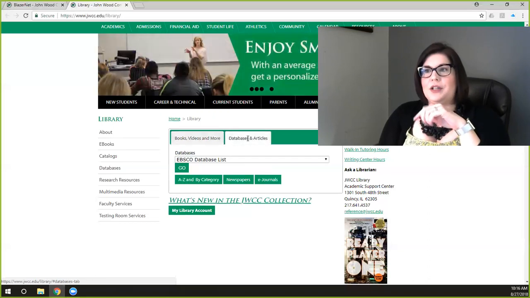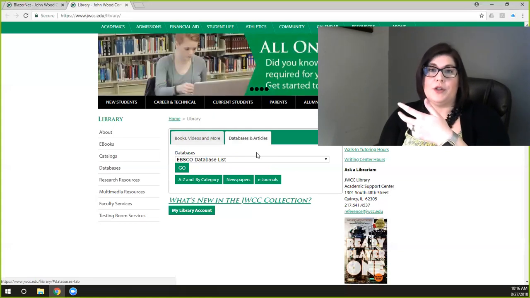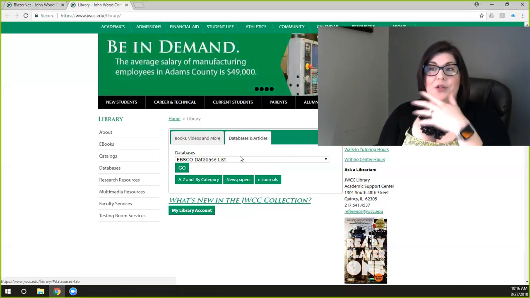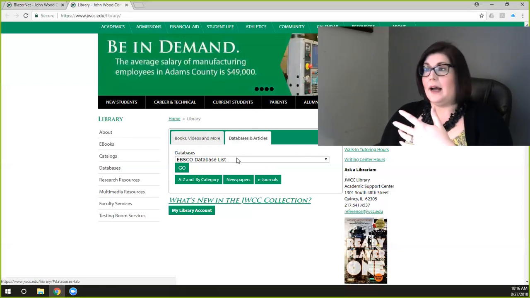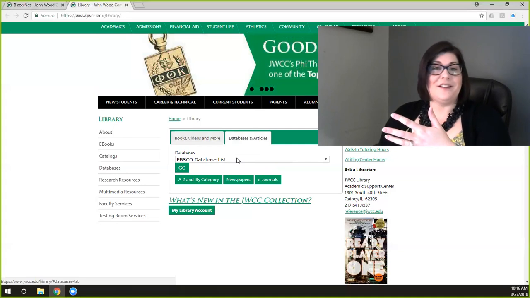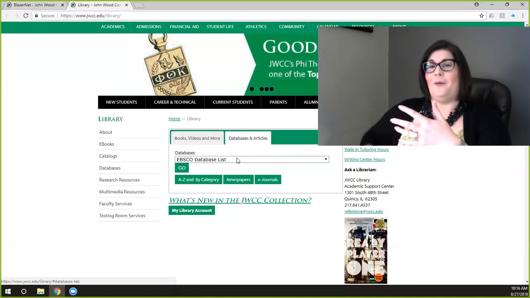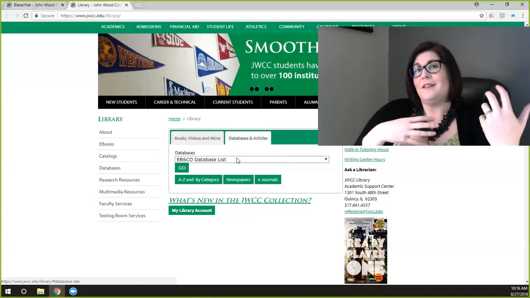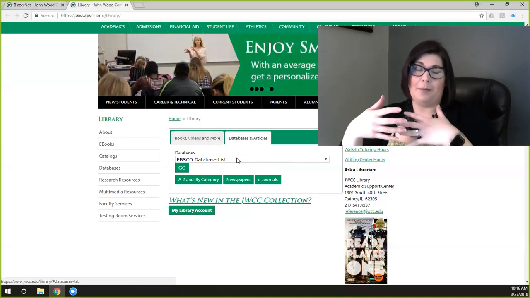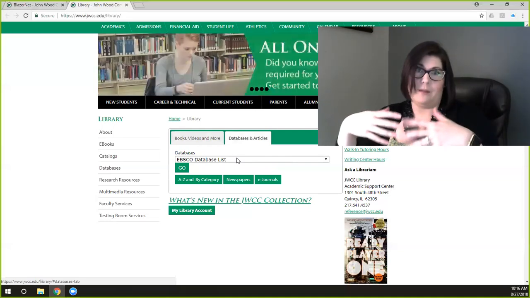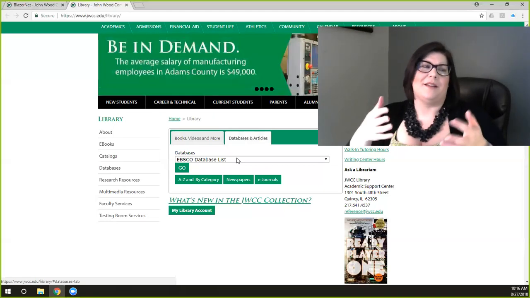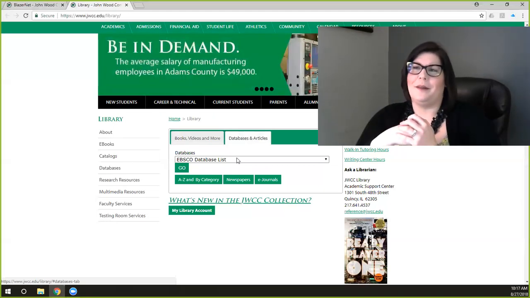And now we're going to look into databases and articles. So I would assume that the majority of your research, students have a more and more clear preference for finding their materials online, which is fine because we live in a different age than when I went to college, when materials were just starting to become digitized. So maybe you can find this article in full text online, but probably not, which means that you're going to walk to the library, find it in the stacks, make a Xerox copy of it. I'm really dating myself here by explaining how that used to work.